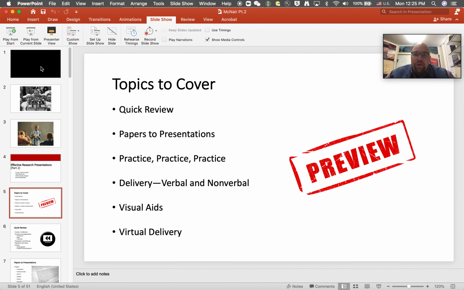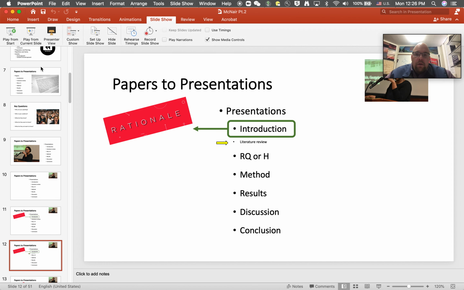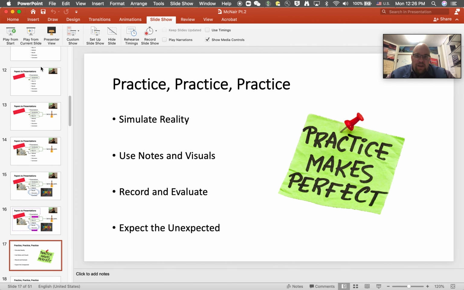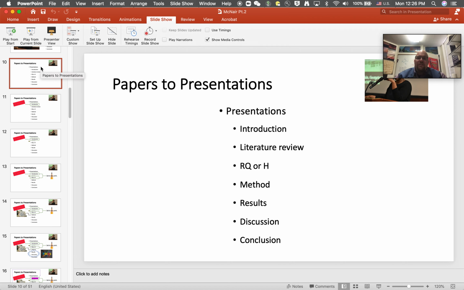Then here's my preview slide. So I've got my preview up here. Here's all the stuff we're going to cover. There's a lot, I know, and then I go through it in order. What we do here, I want you to stay with me on this. Now, that looked a little convoluted, and it could be, but here's how this is going to work. The next thing I want to tell you about PowerPoint is I don't want you to use animations. Don't use animations. If you want to reveal part of your material, sort of sections at a time, that's fine. You can definitely do that.